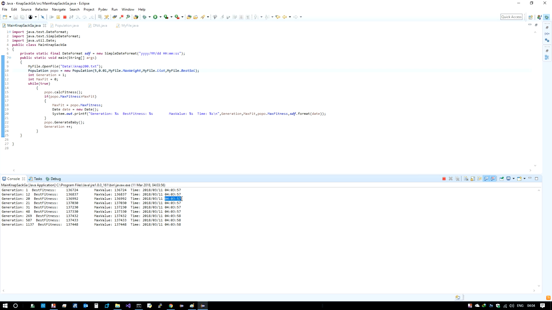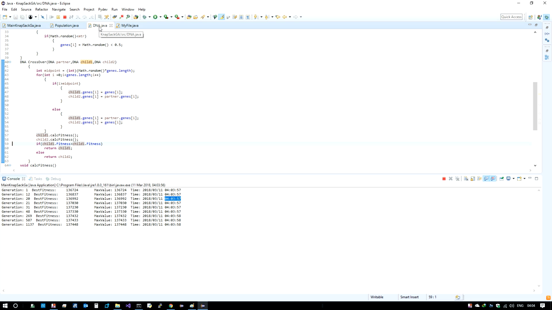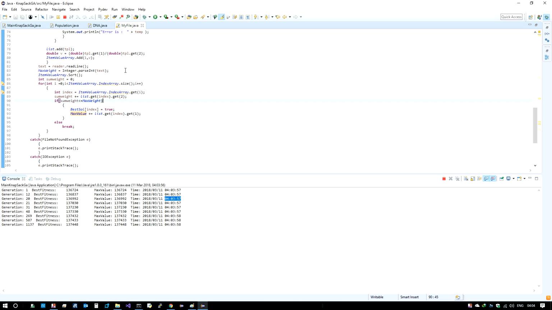Let me adjust even the milliseconds; I guess it's not important. This is just mixing the genetic algorithm and my idea together. My program is made of the main program, the population class, the DNA class, and my file class.